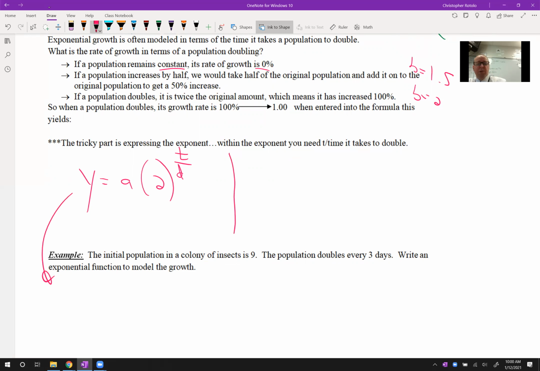But if we want some value and we're going to deal with half-life, we're going to deal with this in 2 different ways in this chapter, but this time it's the time that it takes to be in half. So this is the time that it takes to double. This is the time that it takes to fall, to decay into half of it. I'm going to model that in the next couple problems, but I just want to set the stage for you.